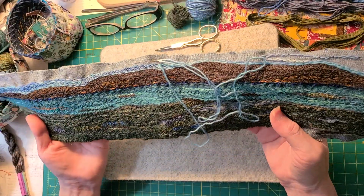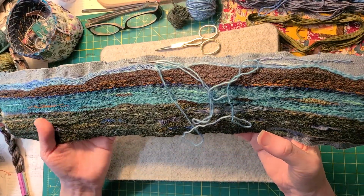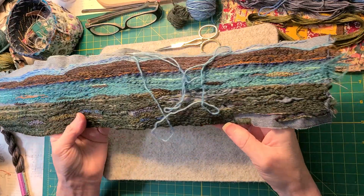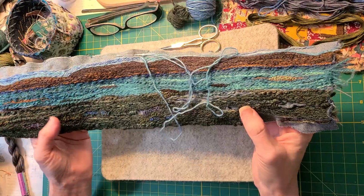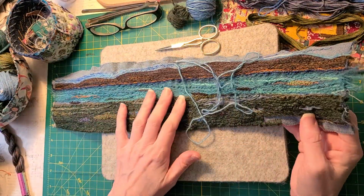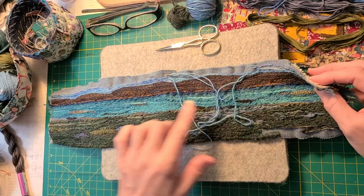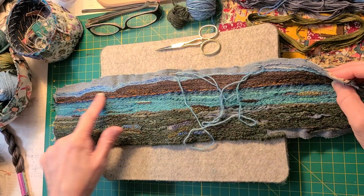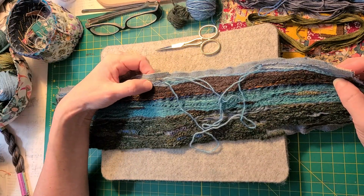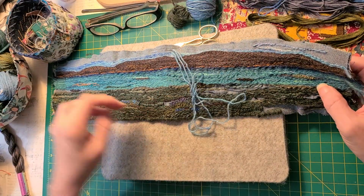It's a really big project. There's a lot of stitching in it, and I'm kind of going back and forth now. I'm working on the sky, and I still have a little bit more stitching to do in here, and I'm adding French knots. And this is basically a lake scene. So what you have is hills in the background here. And I'm stitching a sky, and this is the land, which is pretty obvious.